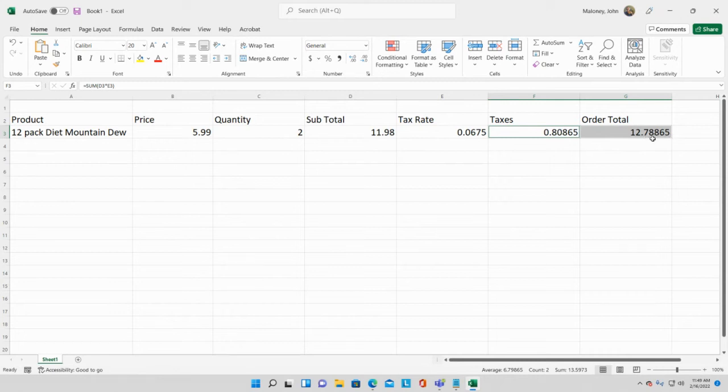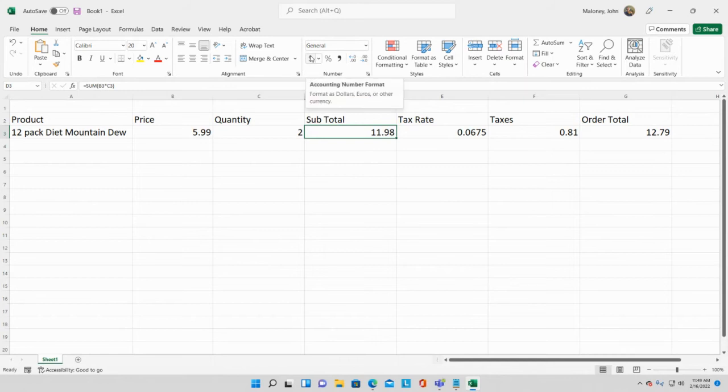0.78865 to get it down to 0.7, what will amount to being 9. Watch. Okay, so there it's 789, but if I do one more, it's going to round up to 79. Okay, it's going to round it up to 79. So that's what we would want to see. And normally this we're going to want to see in a dollar sign. So we would click on this dollar sign up here.